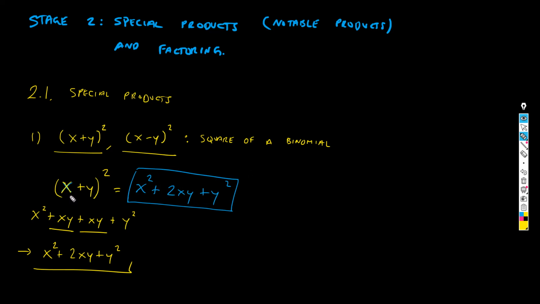So we have this. Let's call this the first number and this the second number. And remember, we have a plus in the middle. So what is the formula of the product of the square of a binomial? It is the square of the first number, as you can see, plus 2 times the product of the first times the second number that appear in your binomial, plus the square of the second number. You see, that's how you have to memorize it.